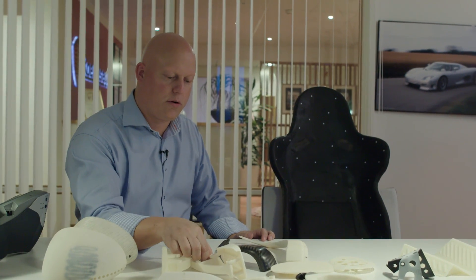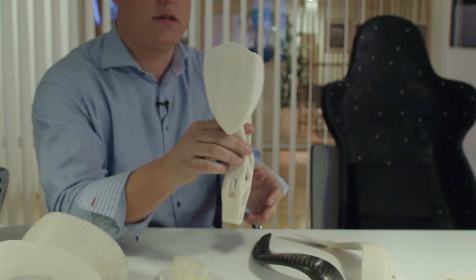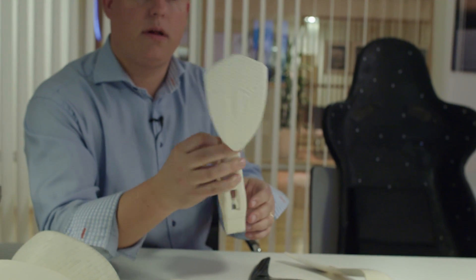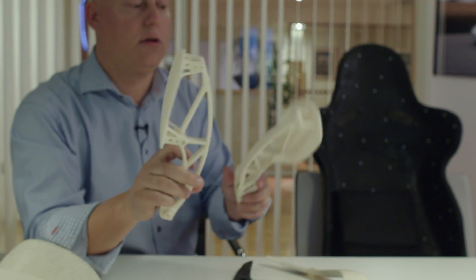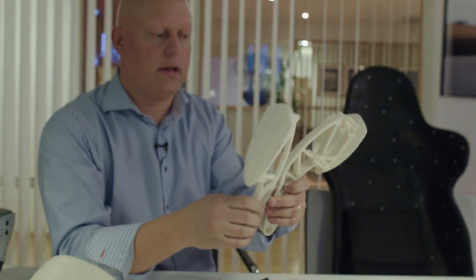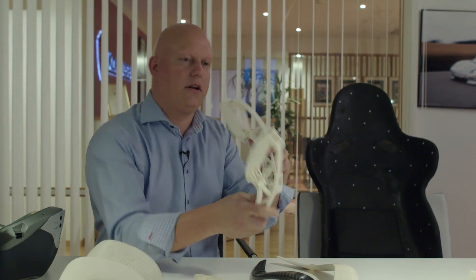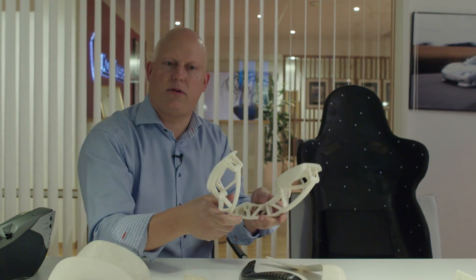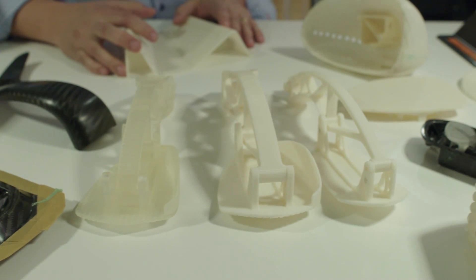Many parts we first 3D print from CAD data to try in the car. This is a new one-to-one brake pedal, and this is a new one-to-one throttle pedal. They are normally machined out of aluminum and are adjustable for different angles and leg lengths. This way we could try them in the car — I wouldn't want to go driving on a racetrack with these — but you can sit in the car, see how they feel, try spring loads and positions. If needed, we modify them by hand until they're exactly right, then laser scan them and feed them back into the computer.